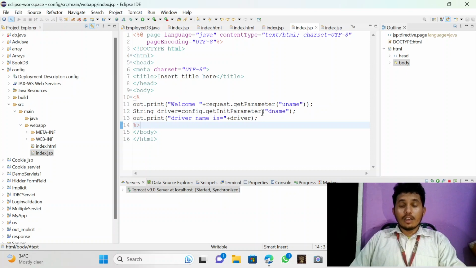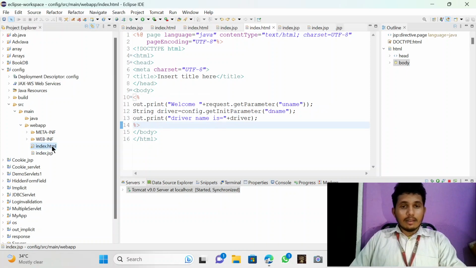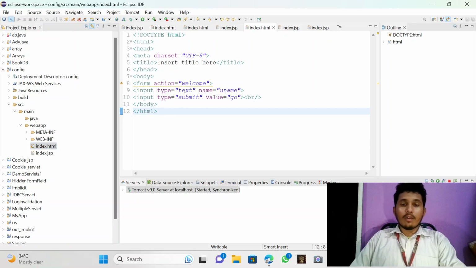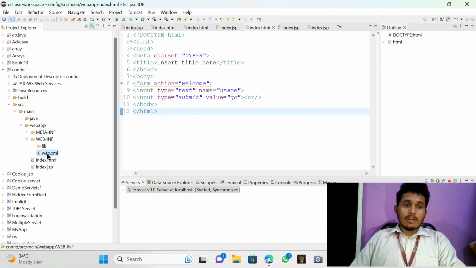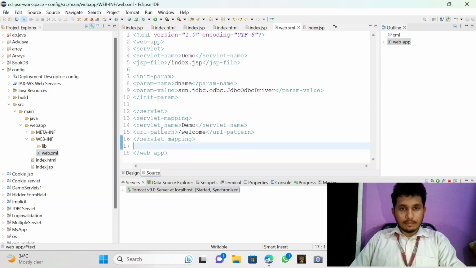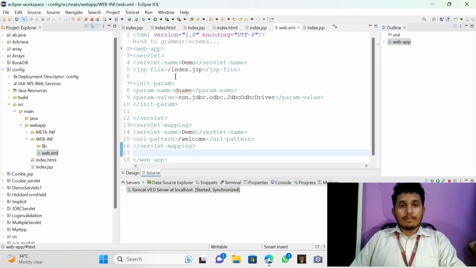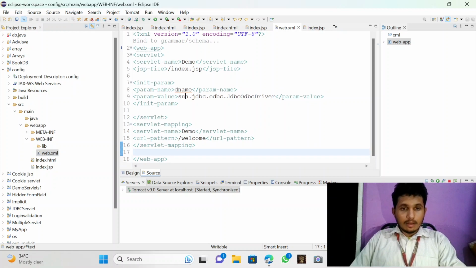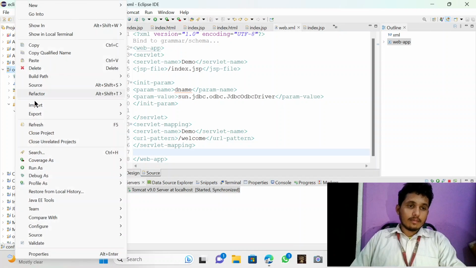This method is used to get data from the XML file. This is the HTML file, as usual for all the implicit objects, a text area and a submit button. Here comes the XML file, init parameter, as I have said, for the initialization parameters. Here URL pattern equal to welcome. Let us run this one.